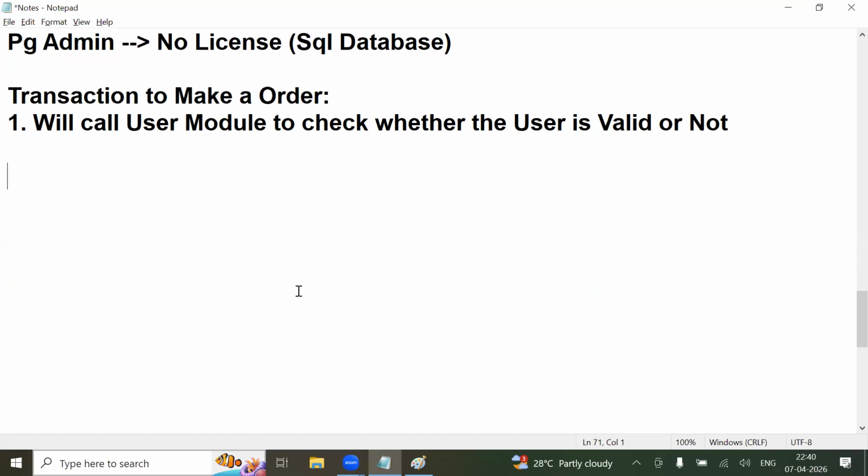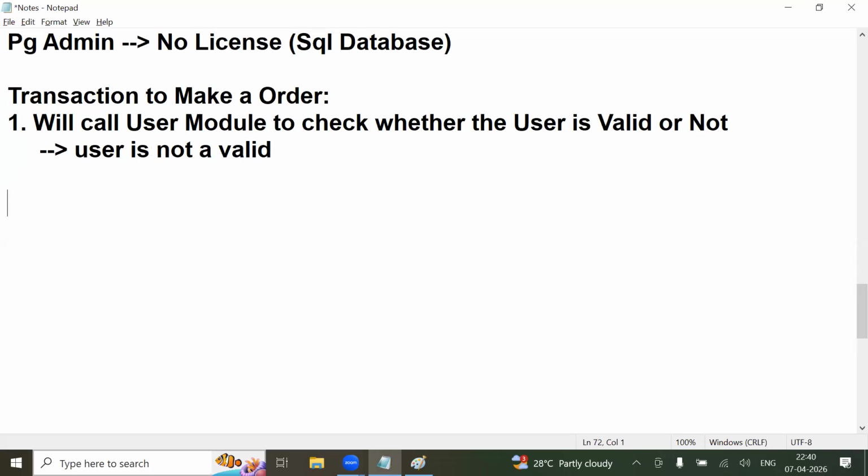Can I allow him to purchase the order, or can I reject it? He is not my customer, but he is trying to purchase an order. First, he needs to register himself, right? Yes, correct. So if the user is not a valid user, what will I do, Bora? I will say an exception message, user is not valid.